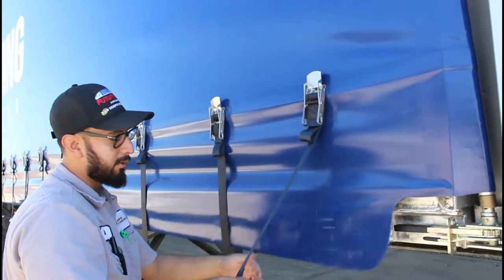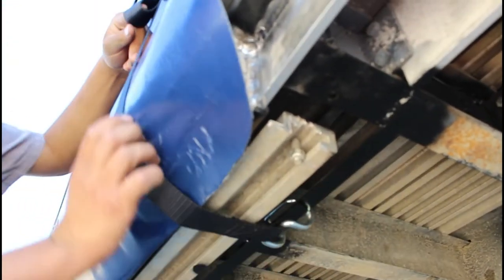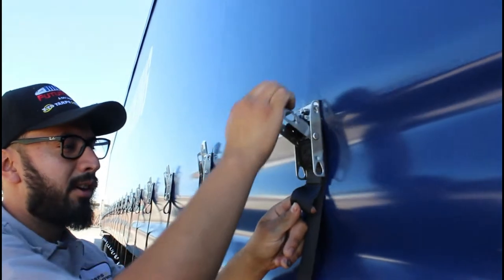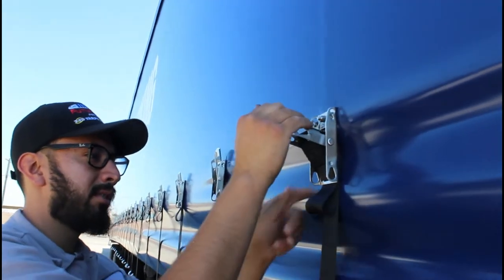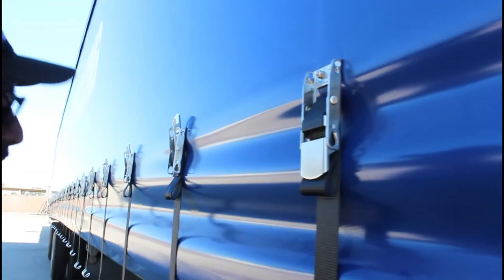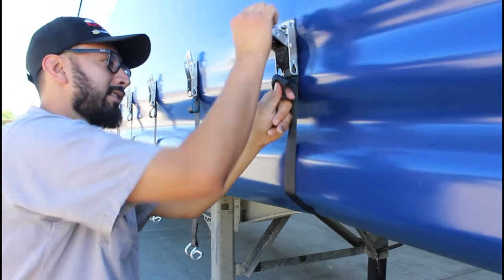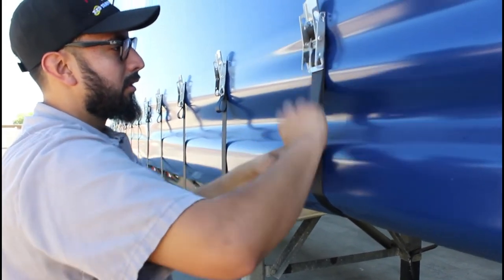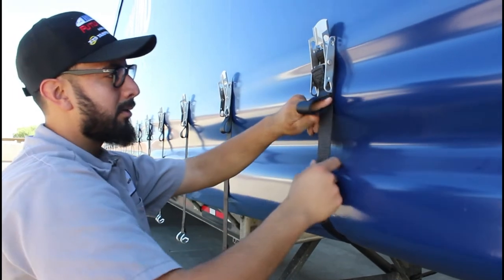Now to close your buckles — get your hook and put it right back where you took it from. There's a bar right here. Put the buckle down, then hook the bottom. To know how much to tension the strap, hold the back part of your strap, snug it up — you want about 45 degrees or so — and just pop it down. Make sure this part of the strap is not popping out. Keep it flat and tuck it into the buckle itself — that keeps the strap from waving in the wind and damaging your tarp.